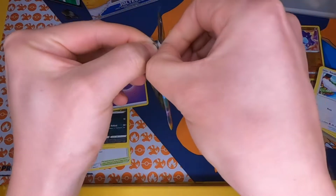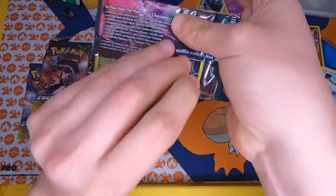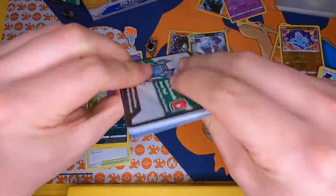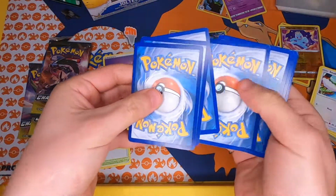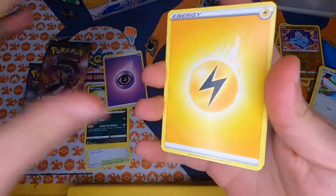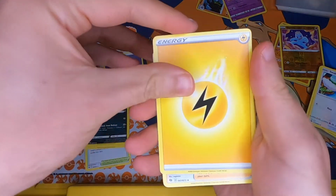Pack number two, come on, you little sucker. You don't want to open, do you? Here we go, toss that off to the side. Here we go. Uno, dos, tres, cuatro. Come on, Jolteon. Ooh, Thunder Energy. Could this be the one, Jolteon?